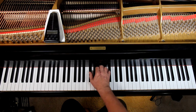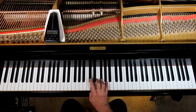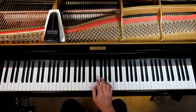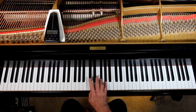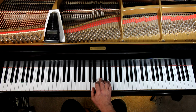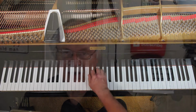Here, if you can't fit up in here, then we have to adjust this. What do we do? I do a 1-4-2-3. So I've got repeated notes. I can change on that. I can do a 3-4. That way I stay out here, and then a 4. And again, repeated notes. I change on those. So adjust the fingering as you need to if you don't fit up in here.